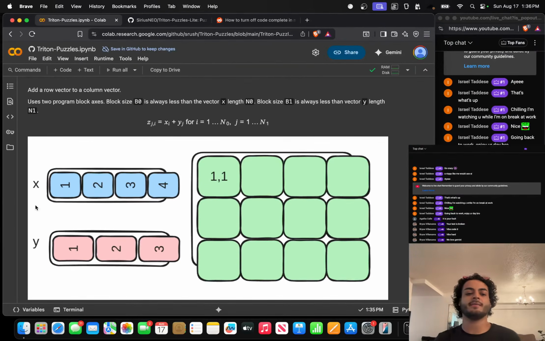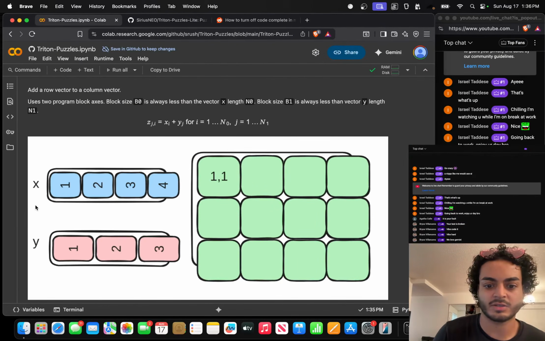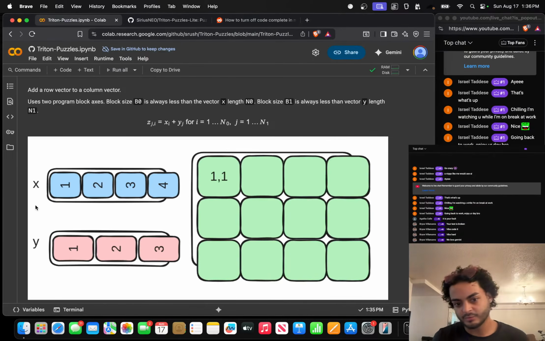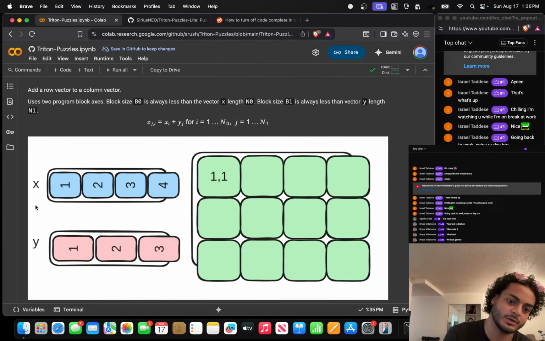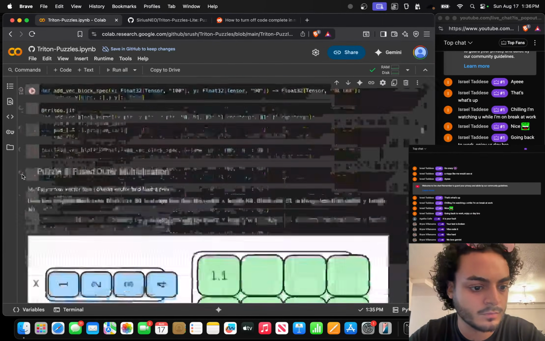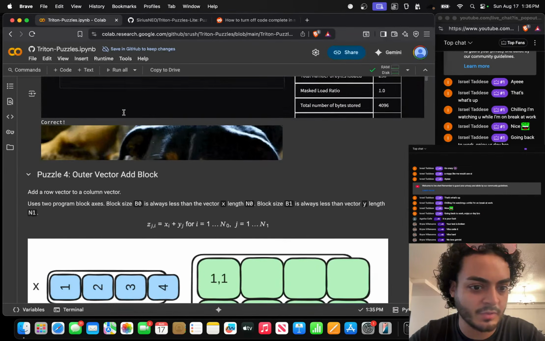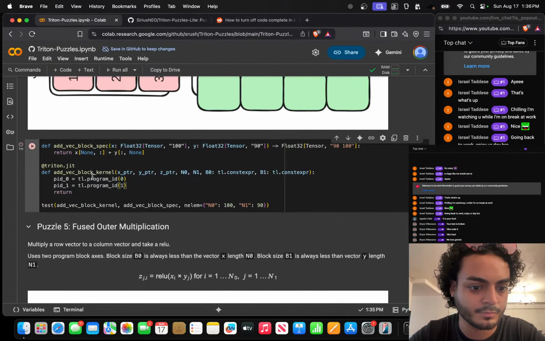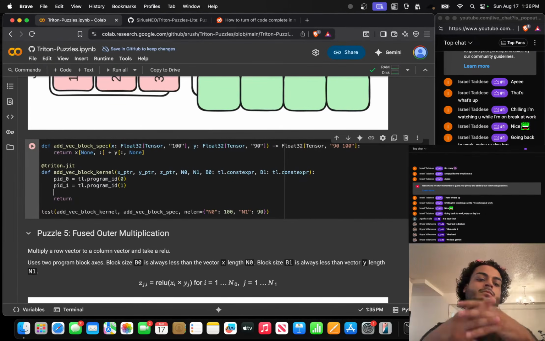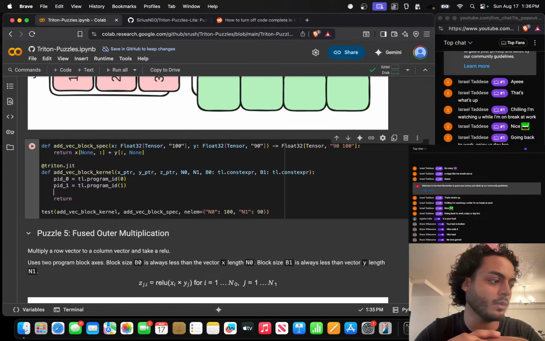So what exactly am I parallelizing across here? The naive thing would be to parallelize across each element, but that might be a bit slow, right? Well, let's try what we had earlier. PID 0, PID 1.